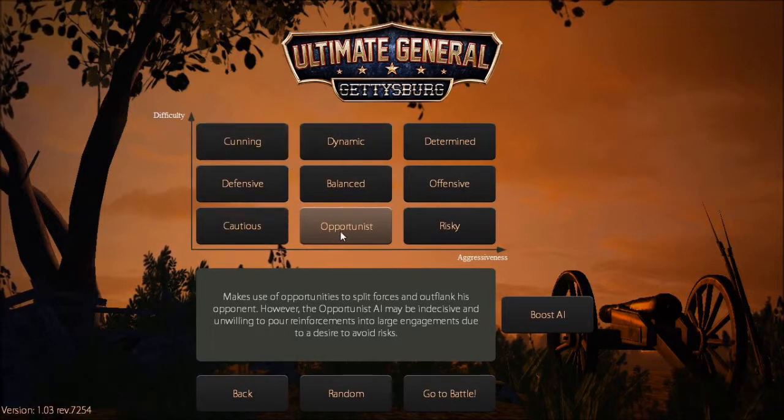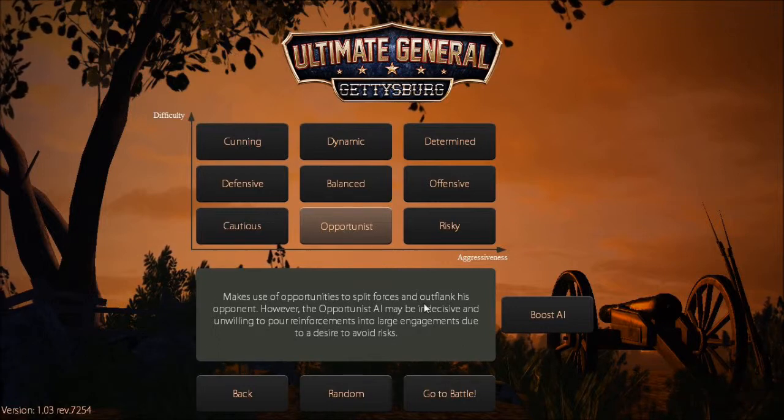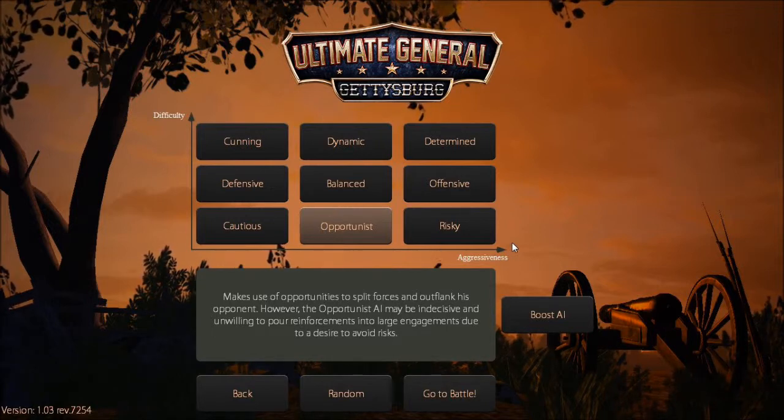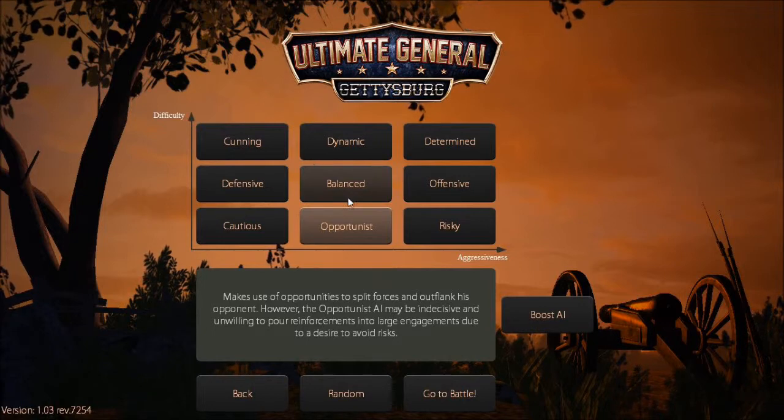So I'll tell you what, we're gonna keep the difficulty down, and we're gonna give them opportunists, so that they're gonna look to try to split their forces and try to outflank me as I'm playing. And they're going to look for opportunities to exploit my mistakes. So I think that's fair. We'll see how well I do. If I get completely slaughtered, then hey, we know the AI is pretty strong.